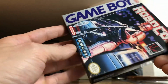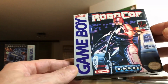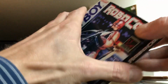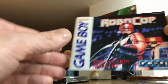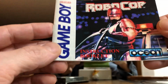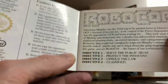Okay. I think I will unbox this beauty. The box is in nice shape for its age of 29 years. Oh yes. Okay, unboxing with danger here. And the booklet first. Robocop, by Ocean. Instruction booklet. This is the USA version. Yeah.